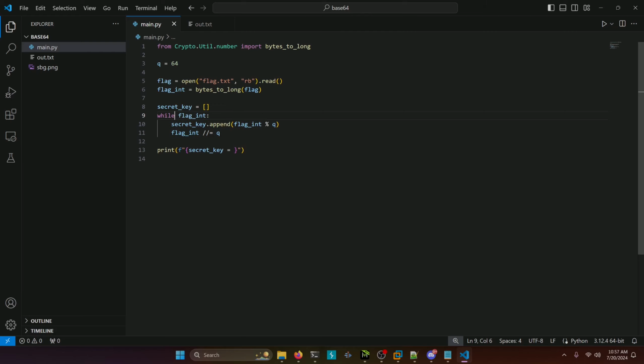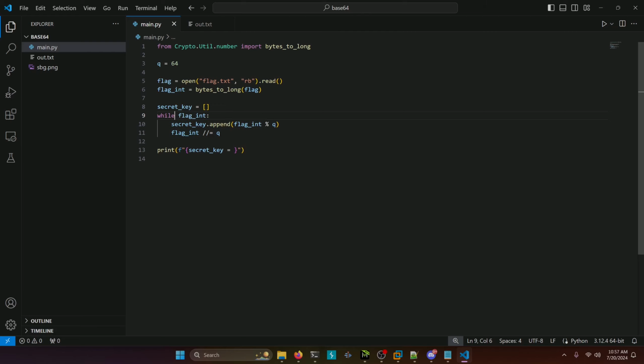Then we need a starting point for our actual flag integer, because remember, we're rebuilding the flag integer. So we'll need flag_int equals 0, because if you notice, our last value in the secret key list is 1, and you'll see why that's important here in a second. So we need to perform a little algorithm in order to solve this. Well, we know we want to rebuild flag_int, right? So we're going to do flag_int equals the flag_int multiplied by q, right? Because here flag_int is being divided by q.